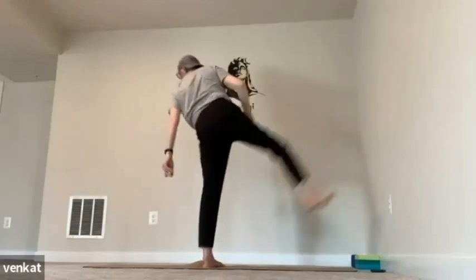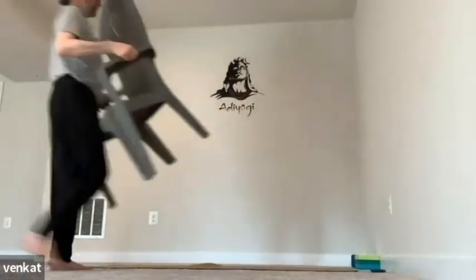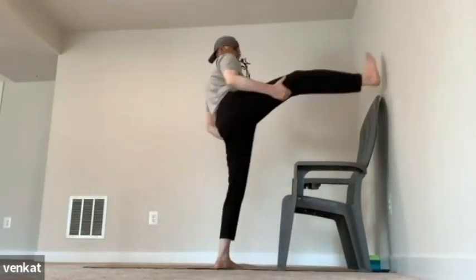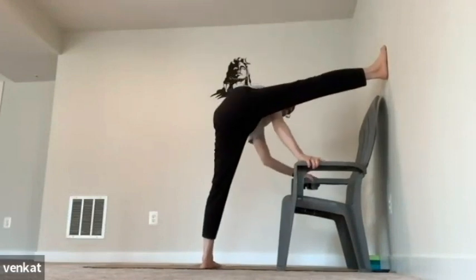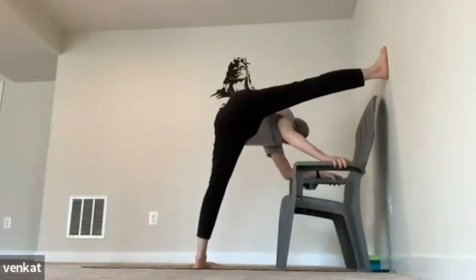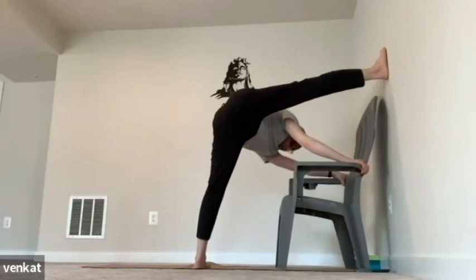So if you have a chair, bring a chair and use your hands to hold that grip for a grip. So it's an amazing technique. So put the chair to the wall and then bring your leg up. All you do is hold your handles and then 10, 9, 8, 7, 6, 5, 4, 3, 2, 1. Keep your leg straight. 10, one more, 9, 8, 7, 6, 5, 4, 3, 2, and 1.